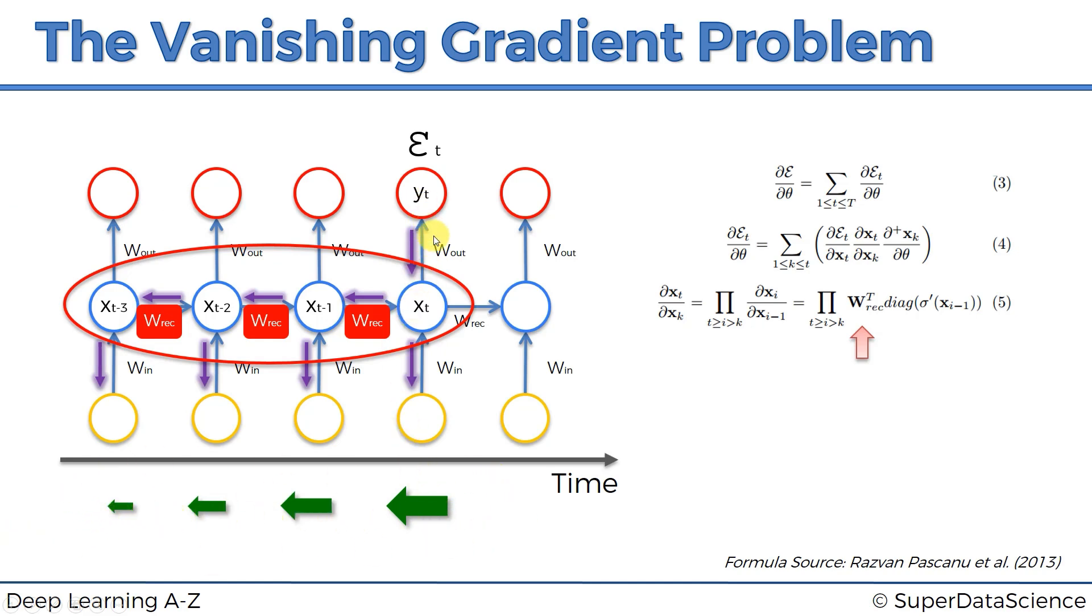What does that mean for the network? This is the important part to get your head around. What does a vanishing gradient like that, why is it bad for the network? Because the gradient as it goes back through the network is used to update the weights, and we know that already. Well, the lower the gradient is, the harder it is for the network to update the weights. It can still understand what kind of contribution each of these outputs has towards the error, and therefore it can update the weights. But the lower the gradient, the slower it's going to update the weights. And the higher the gradient, the faster it's going to update the weights and get to the final result. So, if you have, for instance, a thousand epochs, these weights for this layer might be updated towards the end of the thousand, and you'll have some final results. But these weights, because the gradient is so much smaller, they're going to be updated slower. And therefore, by the end of the thousand epochs, you might not have the final results there. Therefore, this part of the network is trained, this part of the network is not trained, based on this cost function.